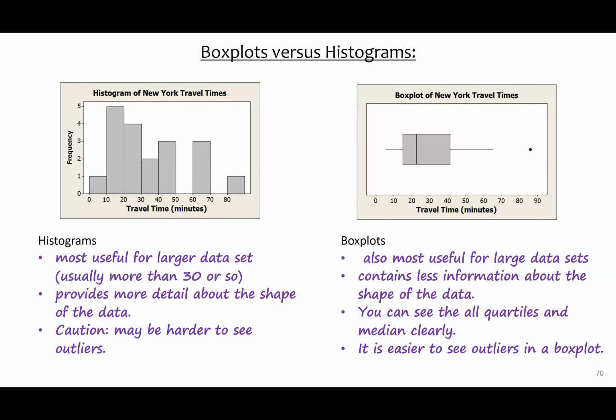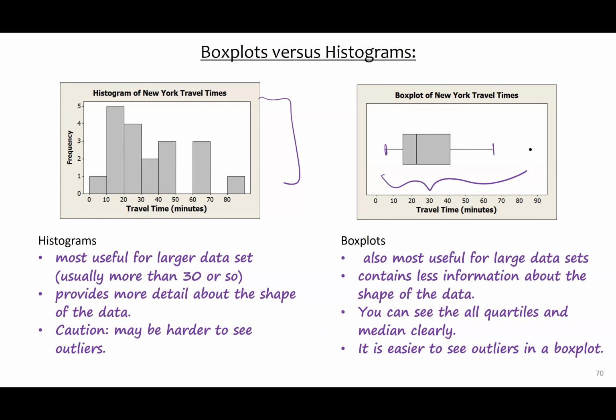Okay, so then just a few pointers, like boxplots versus histograms, because both of them are used very, very frequently when you have large data sets. Both of them are really helpful for large data sets, and by large, we usually mean 30 or more observations. Histograms are going to give us more information about shape, like I know it's shaped like this. Versus if you look at a box plot, it's really difficult to tell what it's shaped like. It doesn't give you information about the number of peaks, for example.